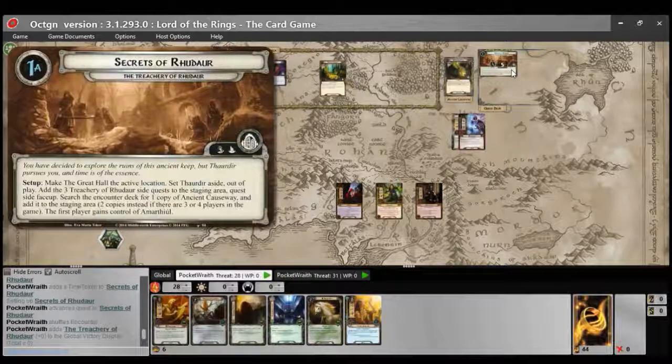Now, setup. Make the Great Hall the active location. Set Thardir aside out of play. Add the 3 Treachery of Rhudaur side quests to the staging area, quest side face up. Search the encounter deck for 1 copy of Ancient Causeway and add it to the staging area, 2 copies instead if there are 3 or 4 players in the game.